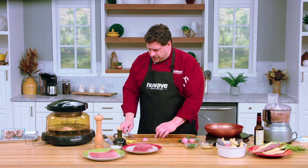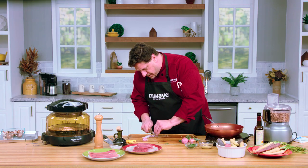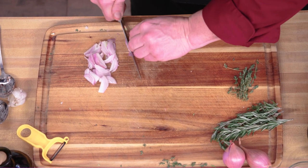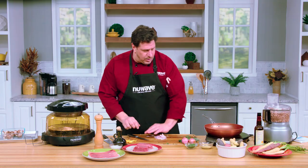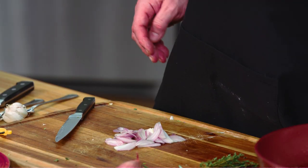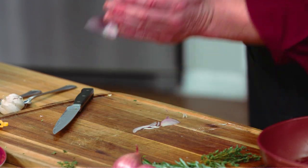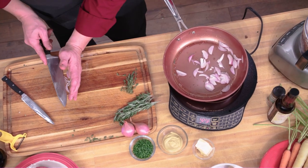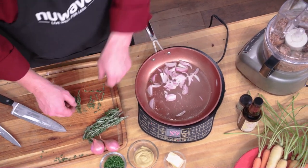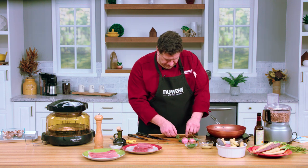Okay, what I wanna do with these is I wanna get some very thin slices. And the reason I want to do that is because I want to get them melting. If I have them pureed in with the mushrooms, you're not going to see the texture. We're not going to get as much flavor as we've gotten from them before. So we get this started. We get some fresh thyme in here. Once again, peeling them backwards, but believe me, it's worth the effort.